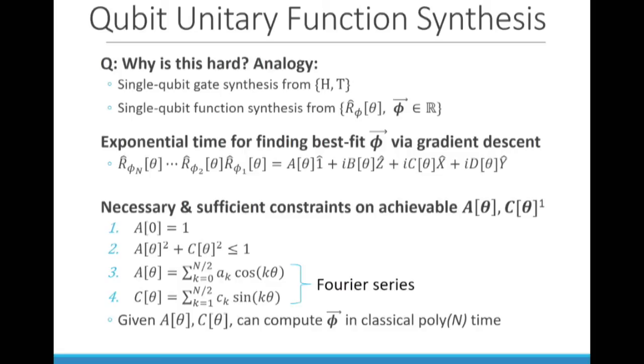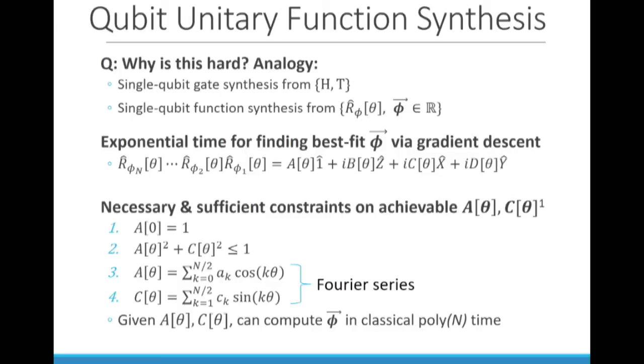So recently, we solved this problem by finding necessary and sufficient constraints on various choices of these functions. So what we'll focus on today is designing the coefficients of the identity and the x Pauli terms. And the constraints on what we can choose for these functions are actually quite intuitive. When our rotation angle is 0, we implement an identity rotation. So a sequence of identity gates is just identity. And that means that the coefficients of the identity operator must be 1 at theta equals 0. And similarly, probabilities must be bounded, so the sum of squares of any of these terms must be less than 1.